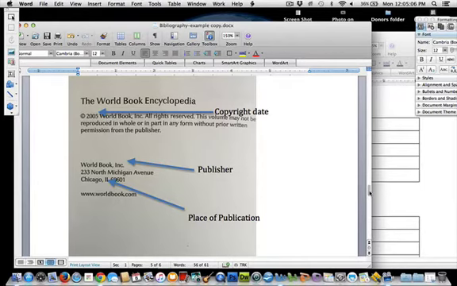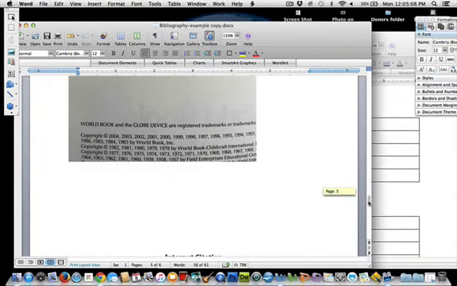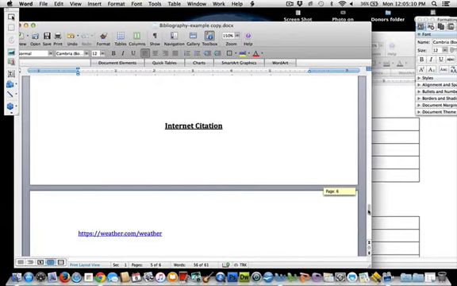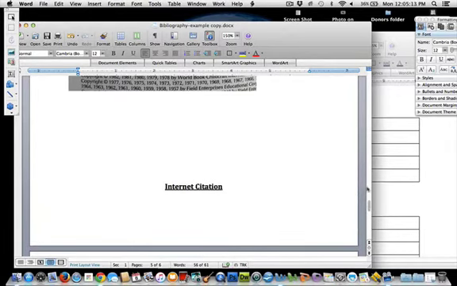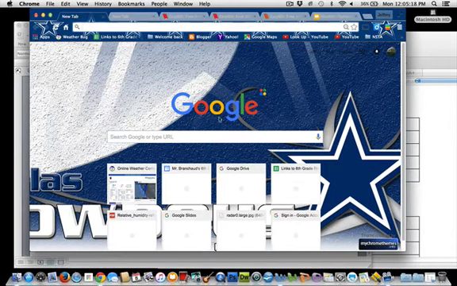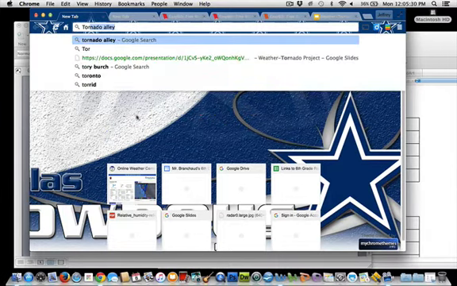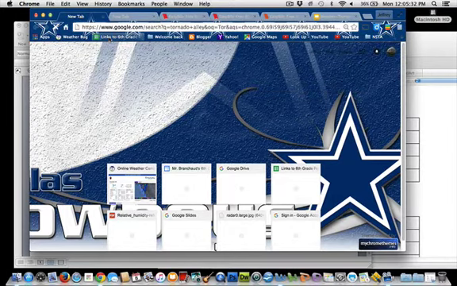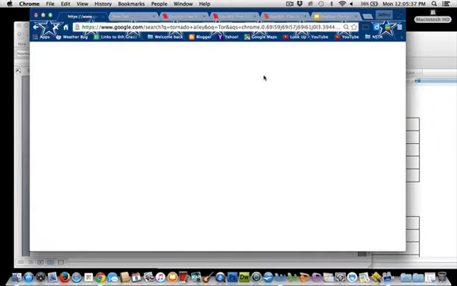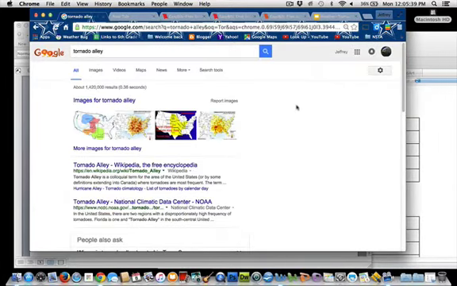And the next piece of information that I would like to give you is an internet citation. And so let me go to my web browser. Okay, bring that up. And let me click on the new tab right up here. We have that ready. And let me go to Tornado Alley. Because I'd like to, oh, there it is. Click on there. I'd like to learn a little bit more about Tornado Alley. And let's see what we come up with in our search.